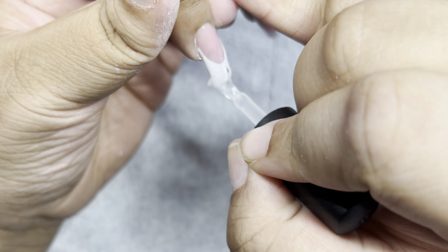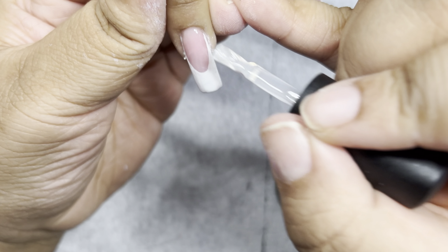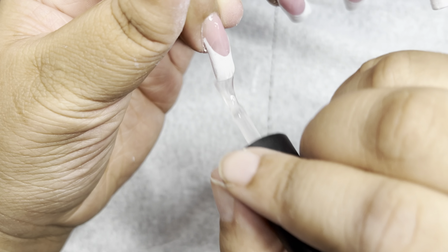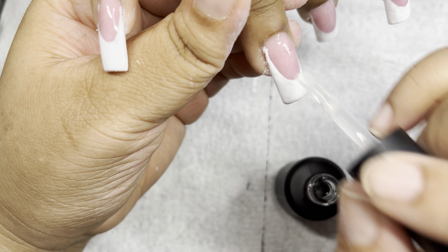So this was my first time using the rubber top coat on an actual person, because the other first time was on a set of press-on nails, and I really like this. It really did smooth out any little imperfections left, which there really weren't many.